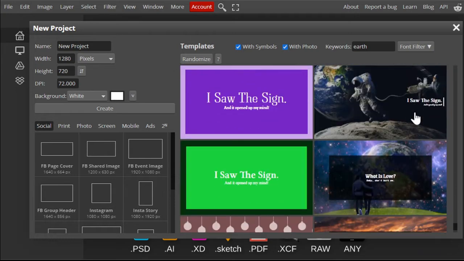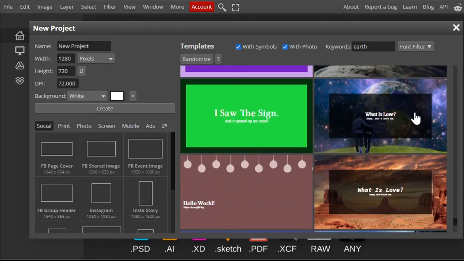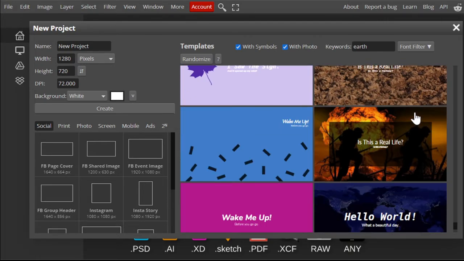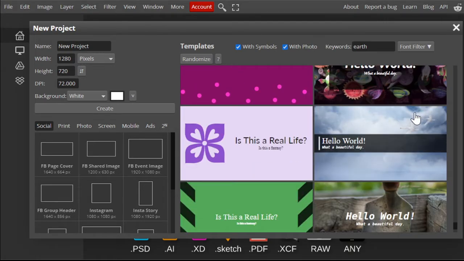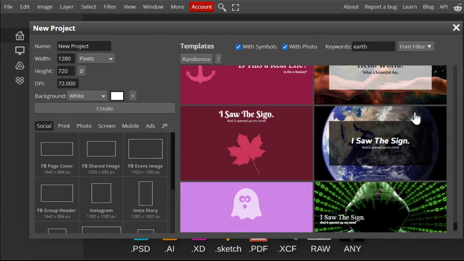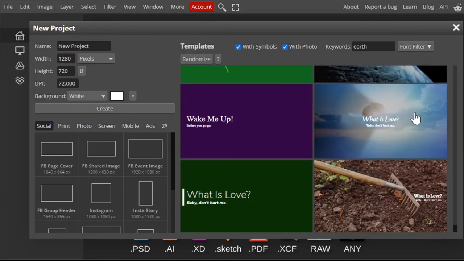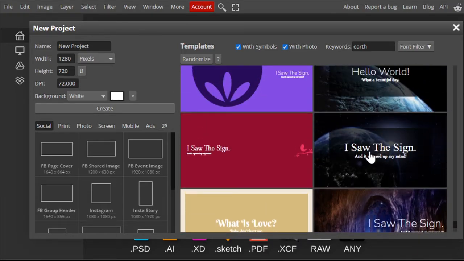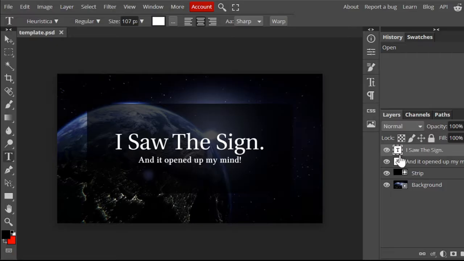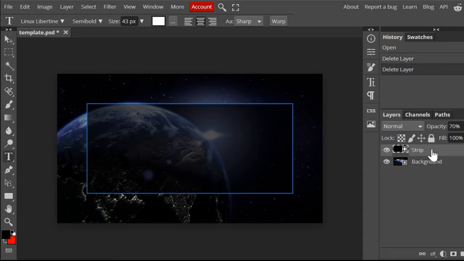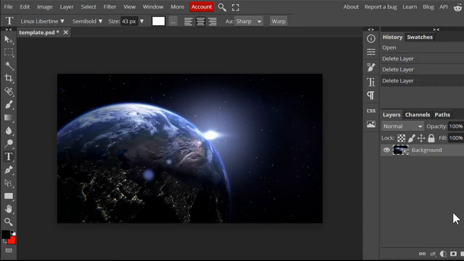Keep looking here. Something that can work here. Let's just scroll down here. Let's see what I got here. Yeah, see right here. I like this one right here. I'll use this one right here. No need for this excess text stuff. Won't need that from part of the template.